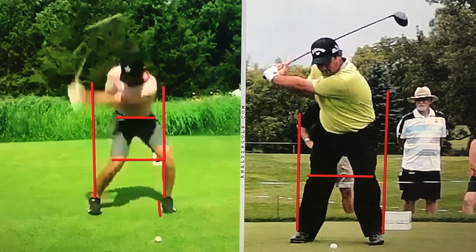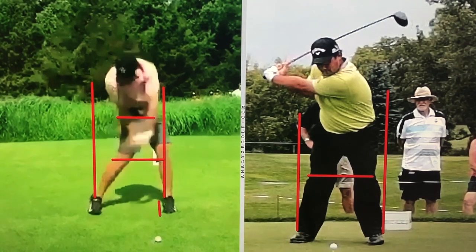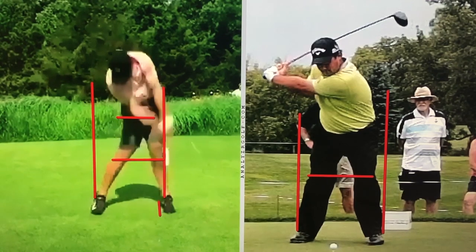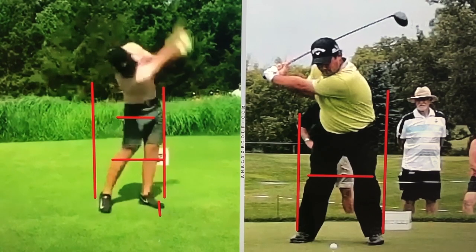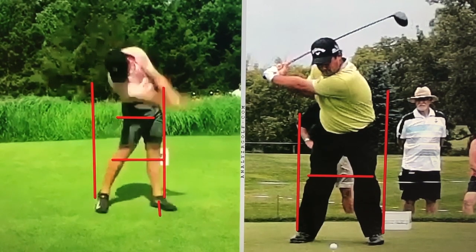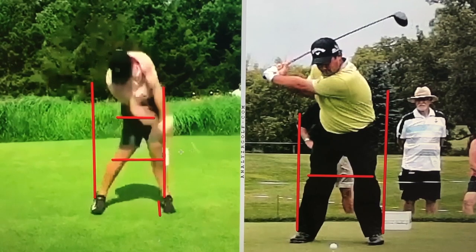The key here is: in protecting the back, level knees equals a level pelvis, or a more level pelvis. Which is important when we're talking about the lumbar. So as Matt Wolfe continues to turn the pelvis and the femur, you'll see his foot will completely reposition itself. Yeah, the spine is torquing, but I'm measuring level knees — that equals more of a level pelvis, so there's less improper torque of the lumbar. The bend points would then come from more of the thoracic section.